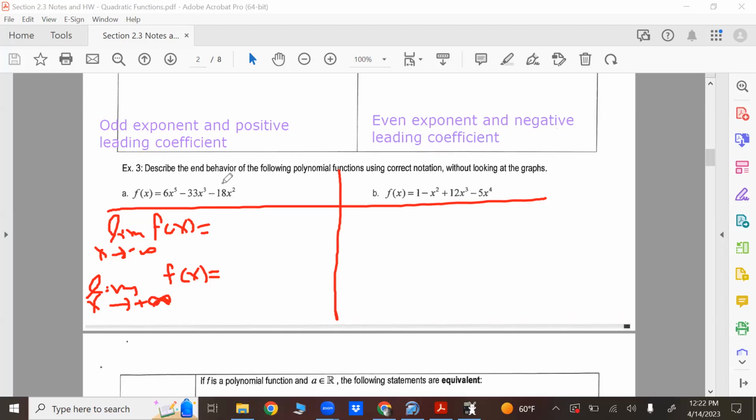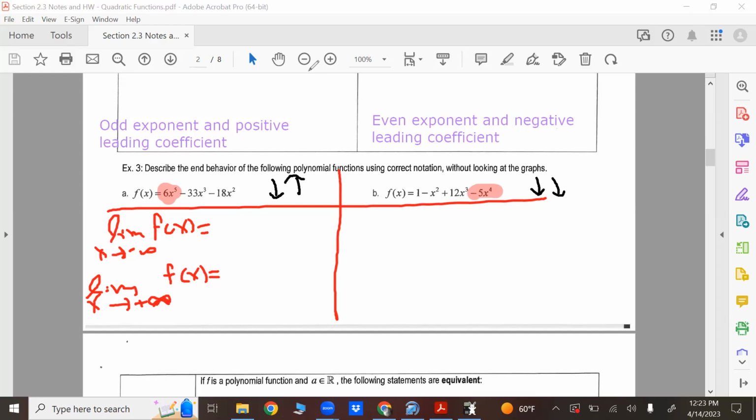So you're focusing on here or here. Use the curveball because the highest exponent was actually the last term listed. Doesn't matter what order it's listed in. You've got to go with the highest exponent when you're doing the end behavior. So now, as I go further to the left, odd exponent, going further to the left with a positive leading coefficient, I know my arrows have to look like this. Down, then up. Whereas for B, they're both down, because it's even with a negative coefficient. But A was odd, but positive coefficient, so it finishes up at the end.